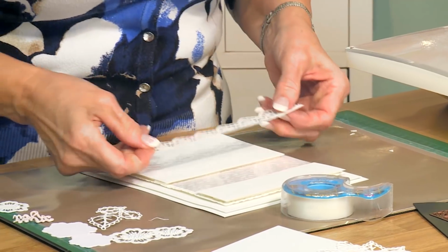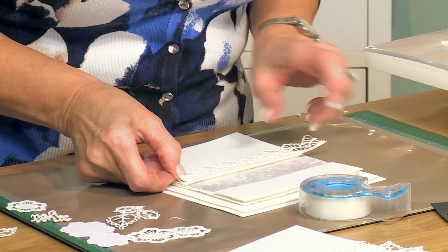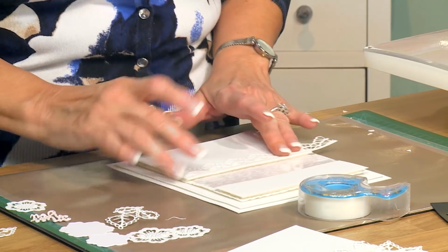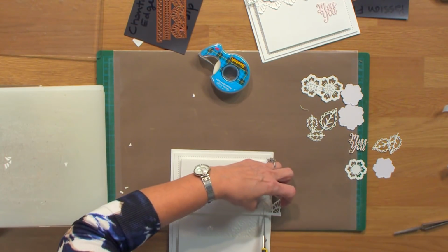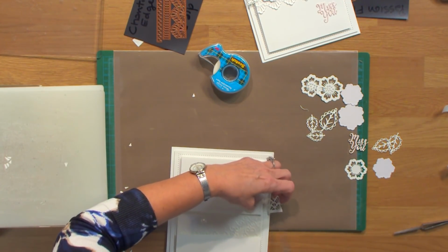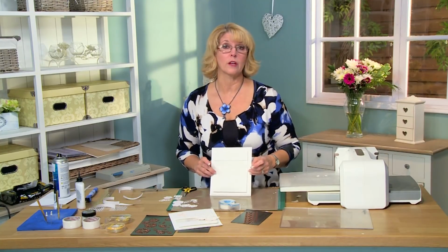Put that right along here. Just get it lined up nice and straight. There we go, right to the edge, and then we'll just use our scissors along this side and trim it right along the edge of the card. So we can have a really pretty little border that goes there.